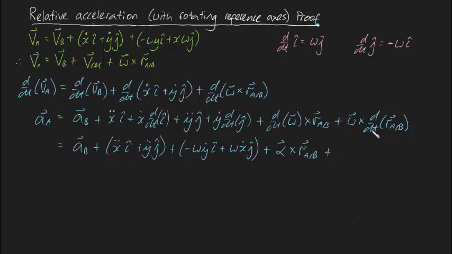Now let's talk about this term right here. Well, omega, we can't do anything about that. But what's the derivative of r_ab? Well, we spent all last video trying to find that. It turns out that the derivative of r_ab is just v_rel plus omega cross r_ab. So let's write that in. It's going to be v_rel plus omega cross r_ab, like that. And if you don't believe me, watch the previous video and you'll see how I derived this.